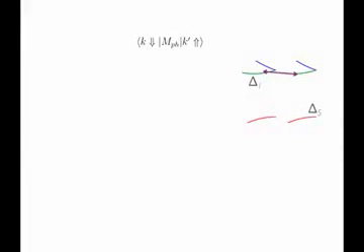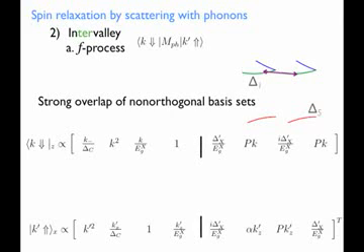Then we switch to the f process. In this case, the X points of different axes are involved, so the bases of the bra and ket are no longer orthogonal, whereas there would be a large overlap between conduction and valence band bases along different axes. This can be understood by the concept in the tight binding method. For example, here is the transition from the Z valley to the X valley.